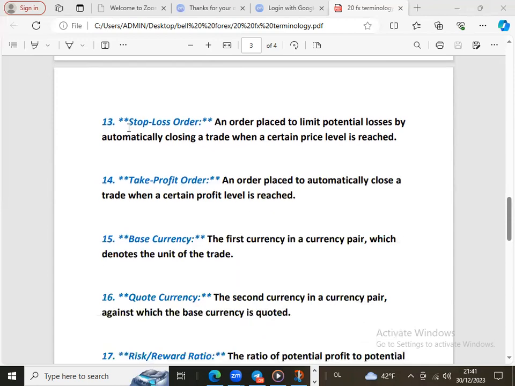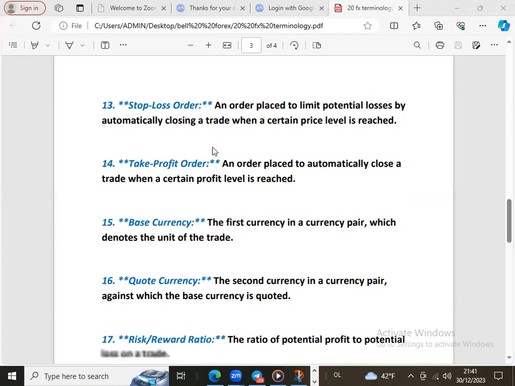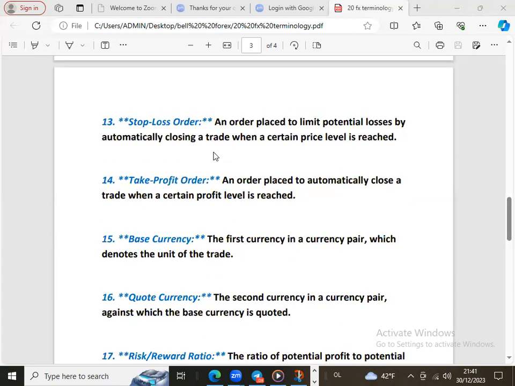The next terminology is stop loss order. A stop loss order is a setting that you can set to let the brokerage know that if you are losing money and you get to this point, let that trade stop. Let's say I am buying at 500 francs and I'm predicting that price is going to go to 700, but I will set a stop loss at 400 francs. If the market doesn't rise and is rather falling, when it gets to 400 francs, let it take me out of the trade so that I shouldn't get a margin call, so that I shouldn't lose all of my money. This is called stop loss.